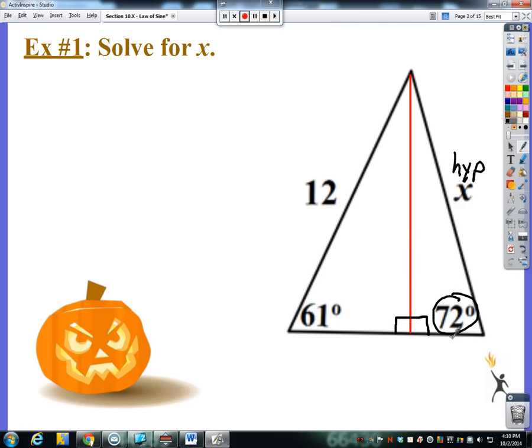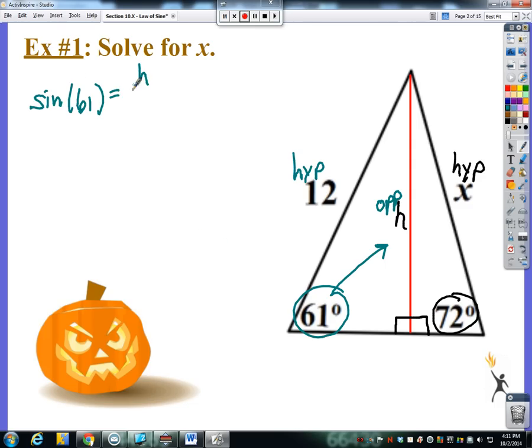But which of these two sides could I maybe figure out in this other right triangle? Well, these two right triangles share the piece I just drew in, the height, right? So let's call it h. So if I came over here to the left side of the triangle, and I said, hey, what if I use the 61-degree angle, and I wanted to know the opposite side, which is the height, and hey, I know the hypotenuse is 12, I could use some trig over here on the left side. I could use sine with 61, and it would be equal to the opposite over hypotenuse, and I'd have to multiply both sides by 12, so that h would be 12 times the sine of 61.